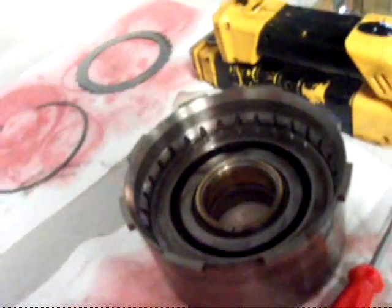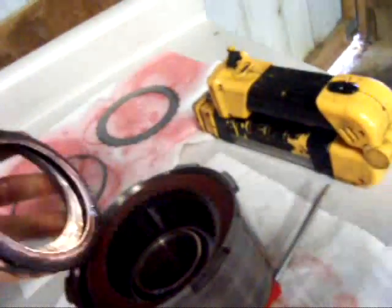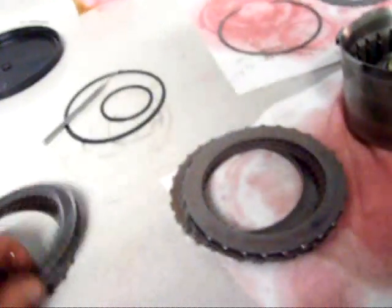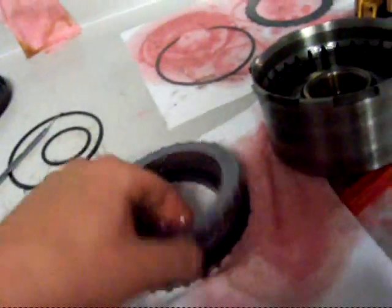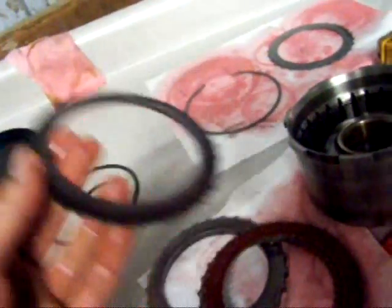Now in the book it says something about having two friction plates, but it doesn't make any sense to me so I'm not going to do it. And it doesn't matter, because I'm going to take all these out and try to sneak in four clutch plates instead of just the three — that way it will give me a little more gripping power. So first things first, I'm going to go ahead and get rid of this little spring plate. It's just there to try to make the shifts softer.